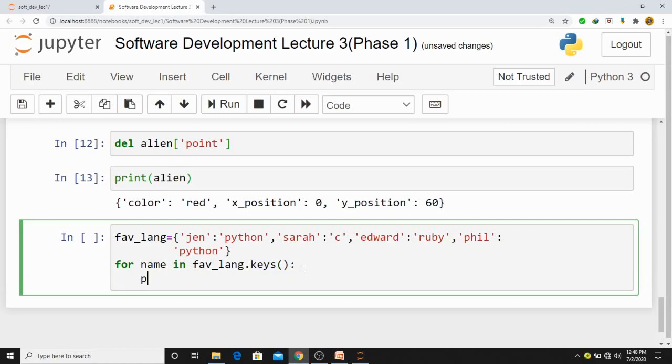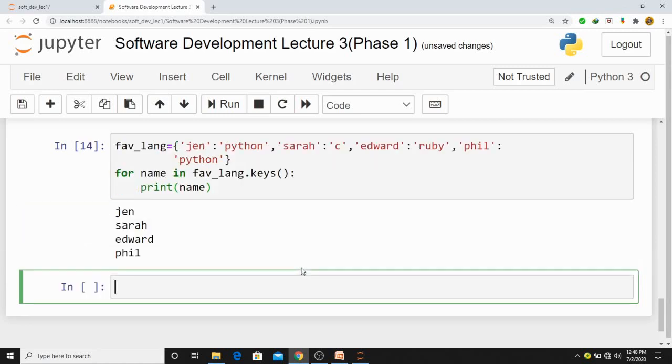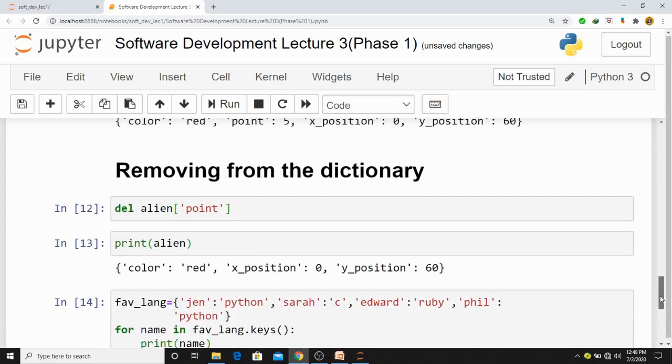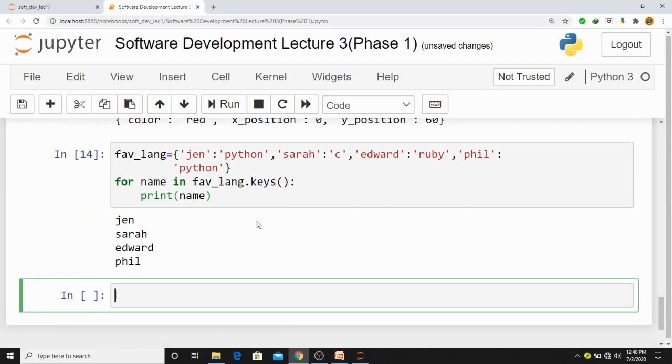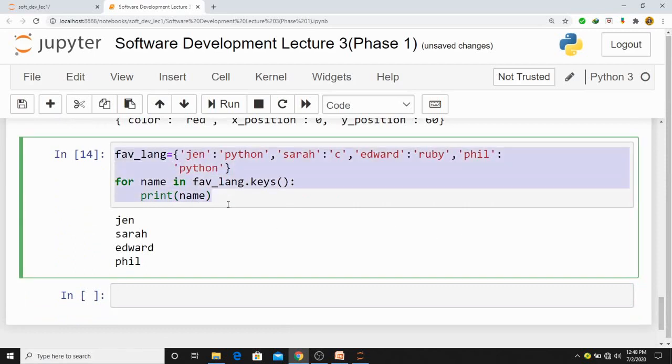We can also do that same strategy for the values. If I copy paste the same program and just replace the keys with the values, now you can see here it has printed all the values for our previously assigned keys.